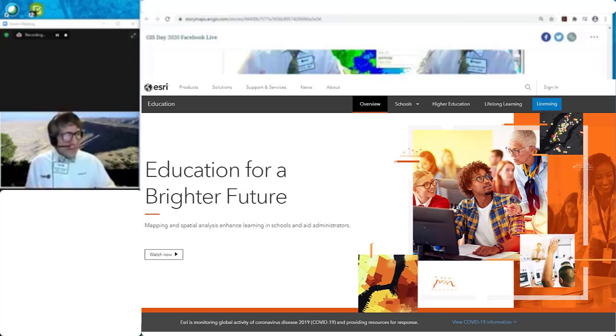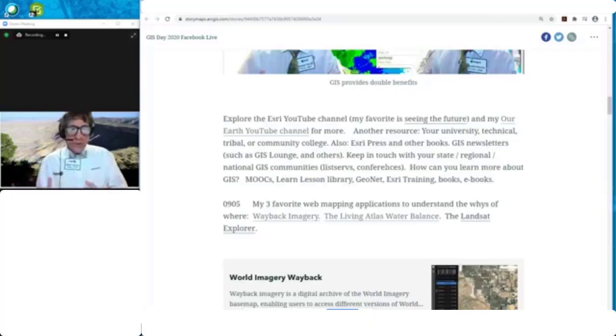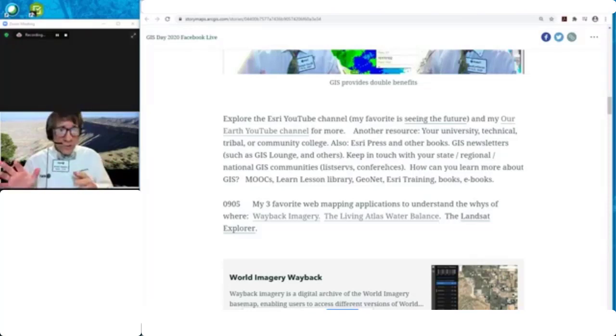Now, as I have listed right here, another way, especially for those of you students that are wondering, where am I going to get a job using these tools that Joseph's talking about? I would highly encourage you to keep in touch with some of these resources I've got here. For example, state-based resources. Listservs, GIS communities in states, provinces, regions. Those are oftentimes close-knit groups. They're very open to sharing also, and they have a lot of job postings on those listservs and resources. For example, GIS Colorado, there's an Oklahoma GIS group, there's a California group, there's an Ontario, Canada group, etc. There are GIS groups all over the world.